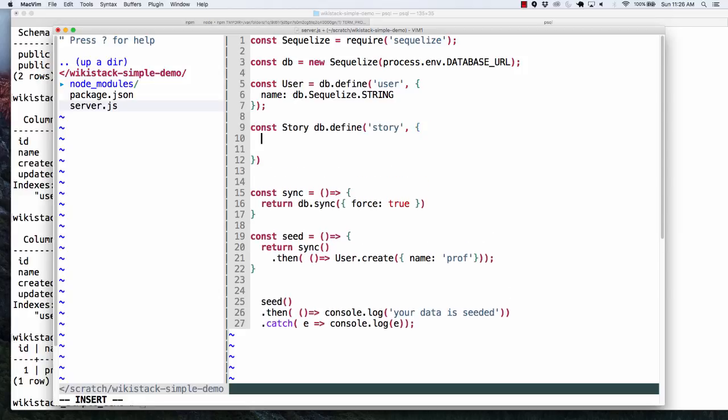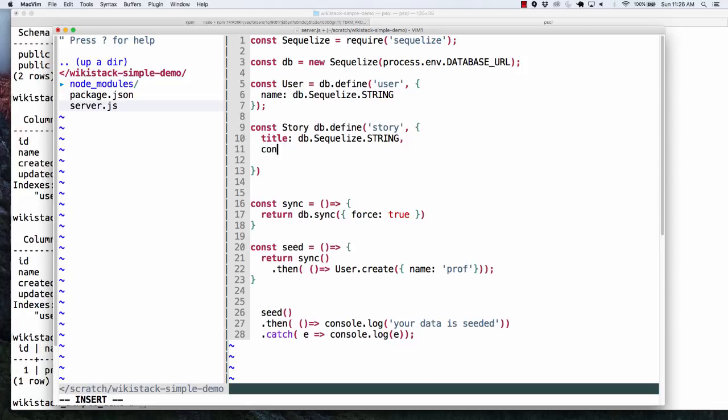In its simplest form, story is going to have a title. Again, I'm not going to worry about validation right now. It's something that I'll show you how to do a little bit later on. As you're starting to develop, think happy path. Don't think about, hey, the user might not give me a title. Be happy for the moment, right? You're not releasing it yet. Eventually, you get in your validations. Don't get bogged down. This is the first time that you're working with this framework.